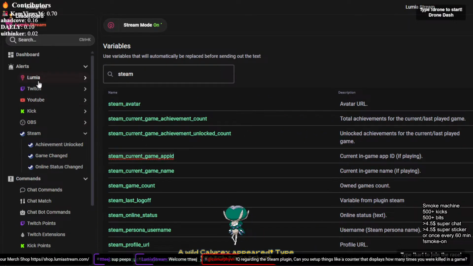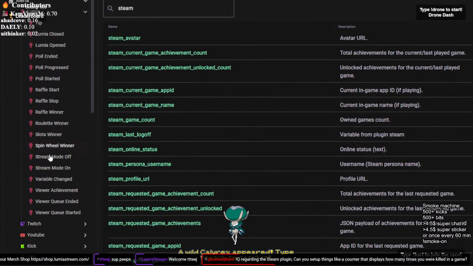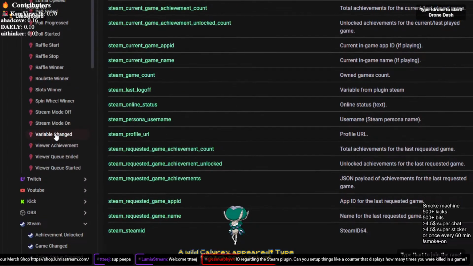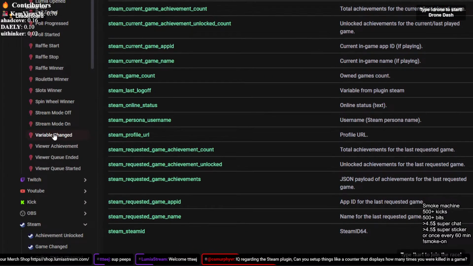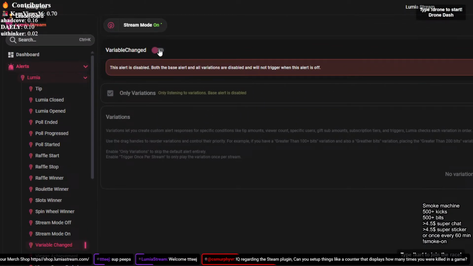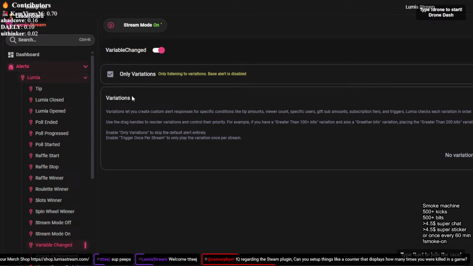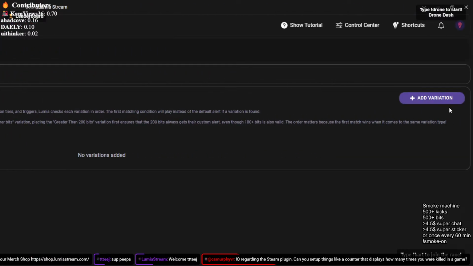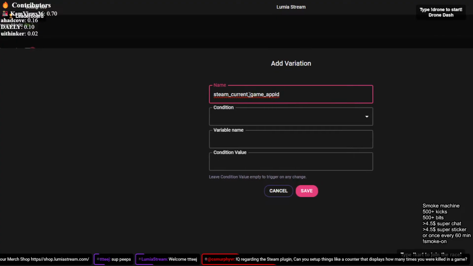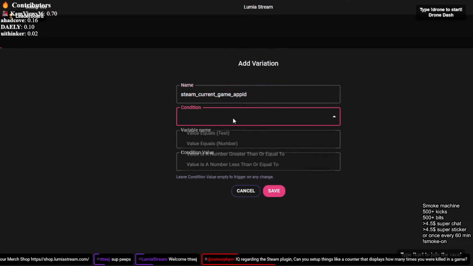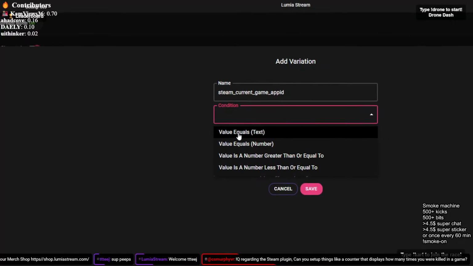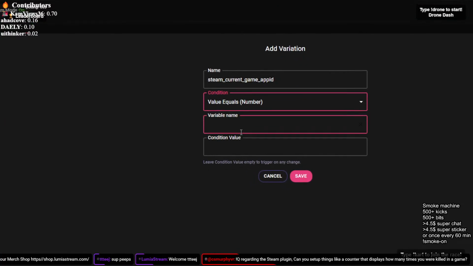And we're gonna go into another Lumia alert. And this time it's the variable changed alert. This is a new one, and this was added also in 9.0. It wasn't here before. And I can activate the variable change. It says only variations, so we're gonna add a variation. I'm gonna place just the variable to actually know for the name. And this is gonna be value equals as a number.